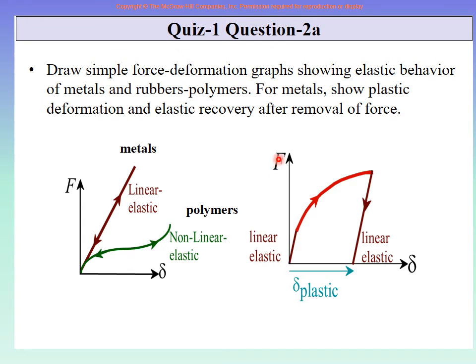Then there is the other graph. This was only elastic behavior. Now, because they are saying after removal of force, what is elastic recovery? For metals, you should go into the plastic region. So it is the straight line region and some plastic movement, and then you remove the load. So you are loading and then you remove the load, you show that. This is plastic deformation, permanent deformation, and this much is the linear part. From here till here, you draw a line, and this region is the elastic recovery. So this is your graph.